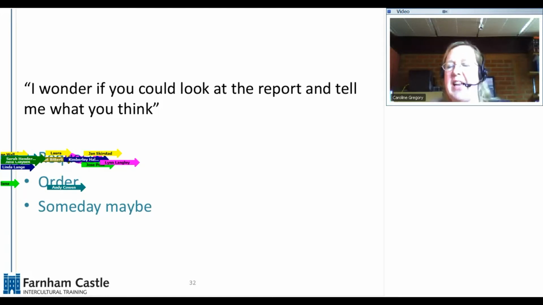But in my experience, these are the sort of phrases that are part of the whole culture shock experience because there's total misunderstanding. And if misunderstanding occurs when people are aware there's misunderstanding, it's not usually an issue. Whereas in this case, what tends to happen is that one person thinks they've very politely asked another person to do something. That's not been received in that way. And of course, this situation then continues.